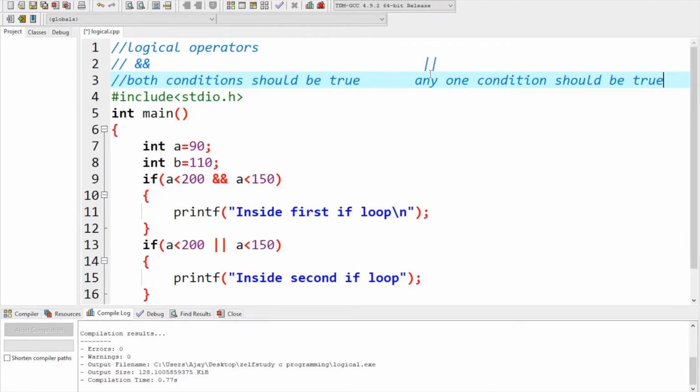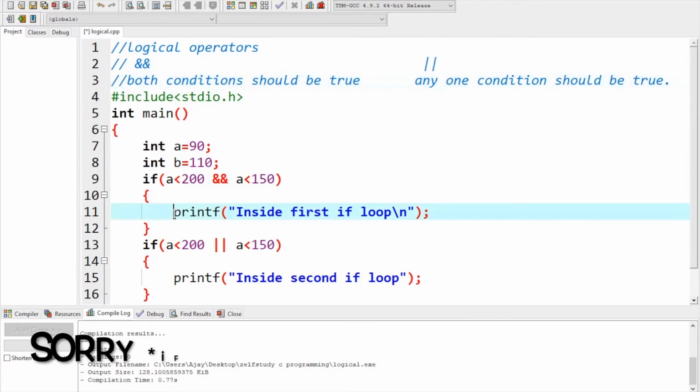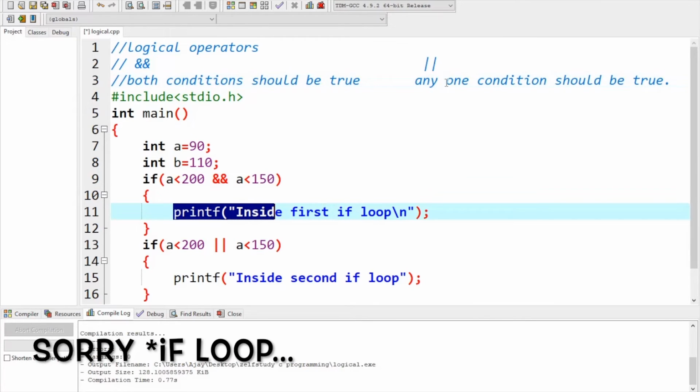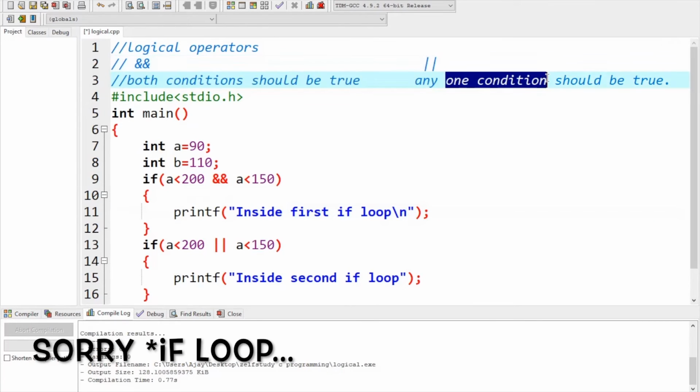So both conditions should be true in order to get inside the first if loop. One condition may be true in order to get inside the second if loop.